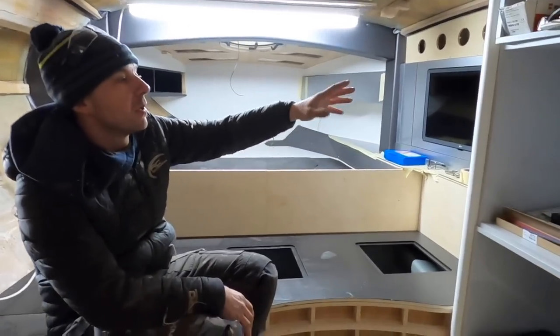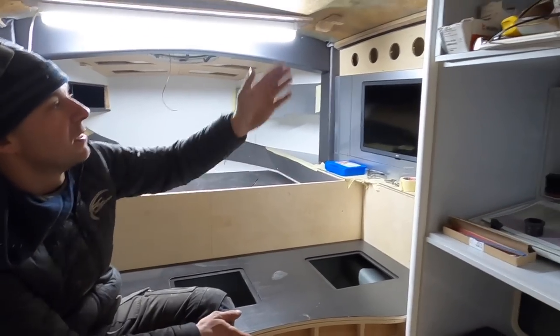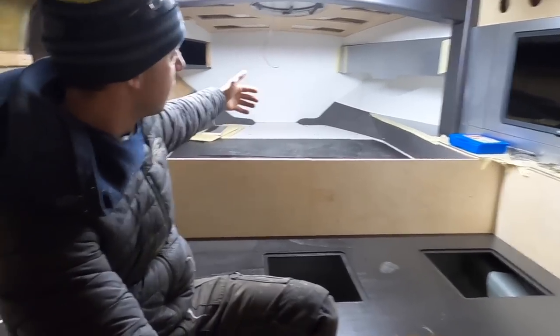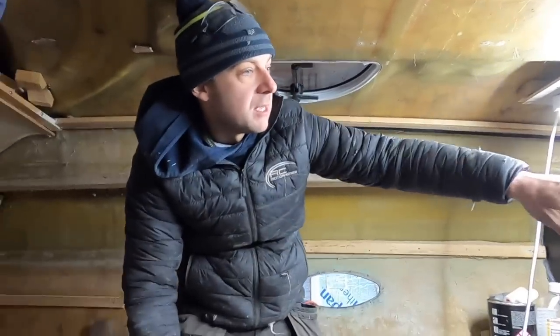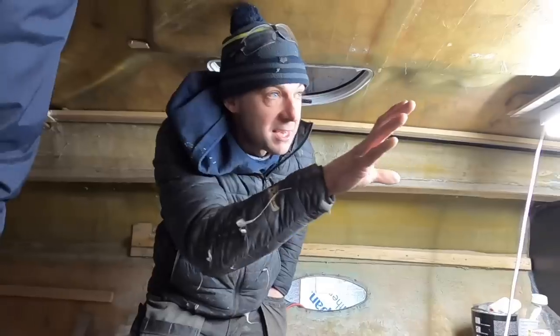We've remodeled the cabin area — a slightly shallower wardrobe that was set at an angle has been pulled out and re-glassed, with a TV unit fitted. One of the key things was reshaping the bed, which was never big enough on the Hawk 34, so we pulled the bulkhead back to get a birth you could actually sleep in comfortably. We've remodeled the seating to a chaise lounge type thing, also an occasional single birth, and the sole of the bed has been redone with removable hatches for the bow thruster lockers. There's also a nice light detail inside the locker door.